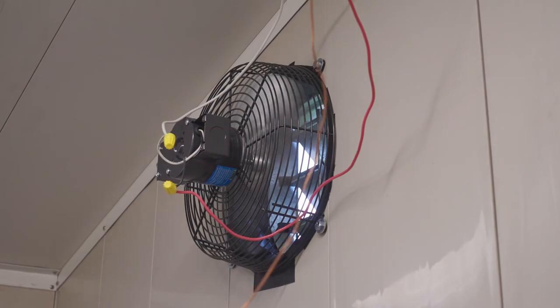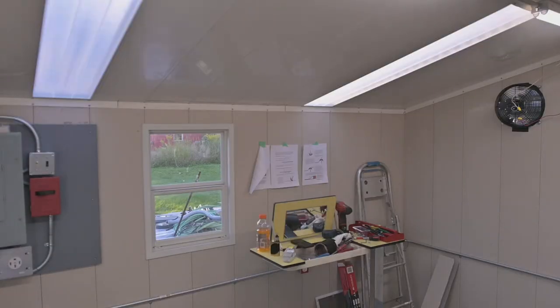What happens if I actually open the door? Do those flaps go wider? Oh yeah, the flaps flap out more. Oh! Yeah, from the outside, that pupper's definitely moving air. Yeah, that thing definitely moves air.